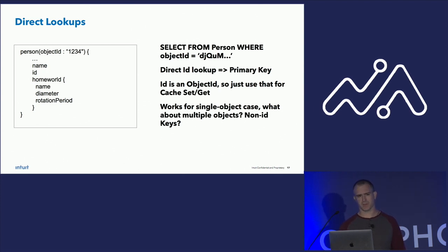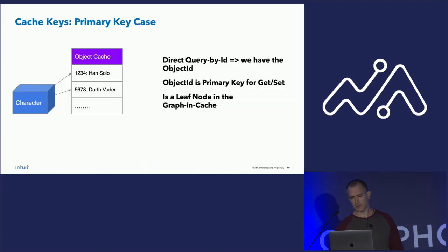But those are really simple, kind of boring queries, right? It's like, get me one thing. Well, that's great, but we want actual queries. Let's chain things together into a tree. Let's ask for everything that belongs to something else. Let's filter, right? And again, this is the primary key case. It's visualized here: we map Han Solo and Darth Vader to these IDs. The other point to keep in mind is that these form a leaf node in the graph and cache concept, which I'll cover in a little bit.